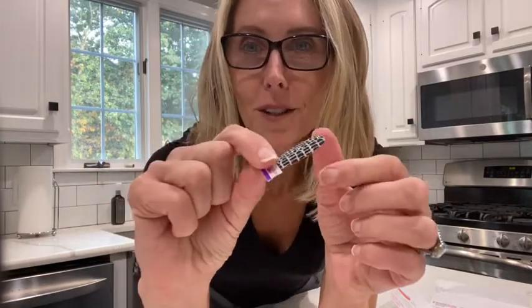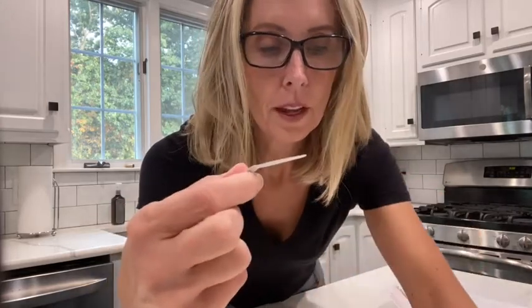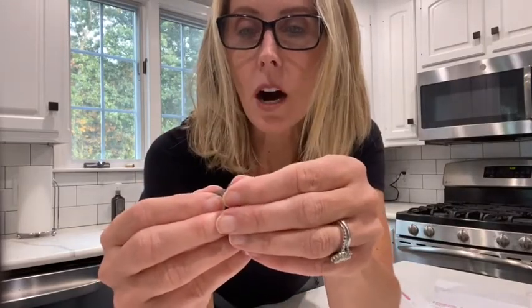So this is what the nail strip looks like — I'll get up a little bit closer. You're going to take the clear piece off. There's a clear piece here, and then take a peek at the nail strip. See how there's that little tab? You're going to go underneath that tab. I like to take the tab off so I can use it for two different size sides — I can use this for my pinky on each side.